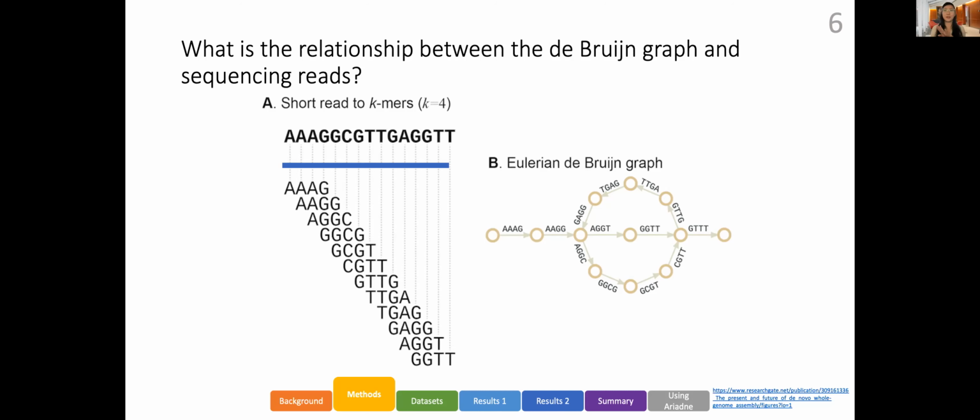That's called a de Bruijn graph, and it uses edges to represent overlaps between strings. After we've converted all the reads into k-mers and plugged them into the graph, what we're trying to do is find a path through this graph that covers each edge exactly once. For example, if we take that blue sequencing read on the left and map it to the edges on the right, we can see that it forms a path through the graph.